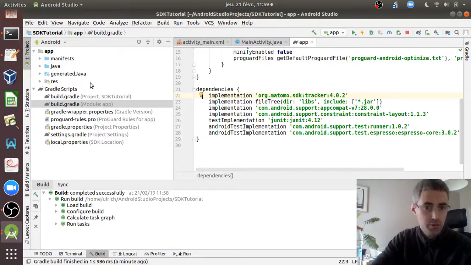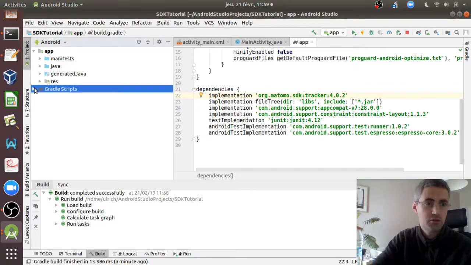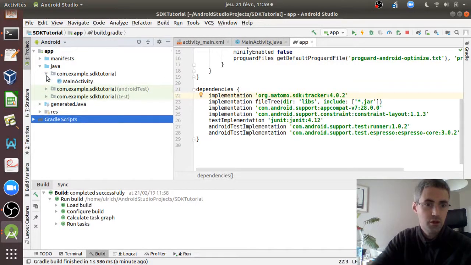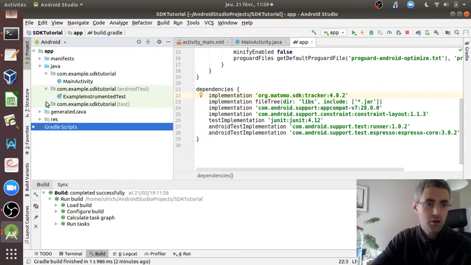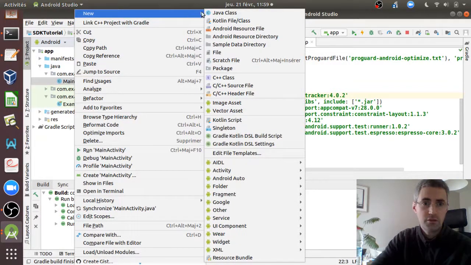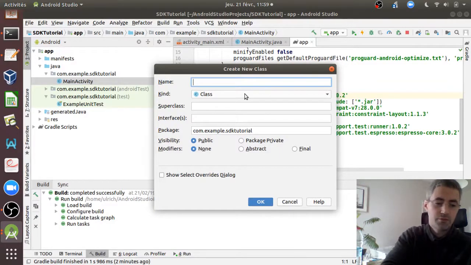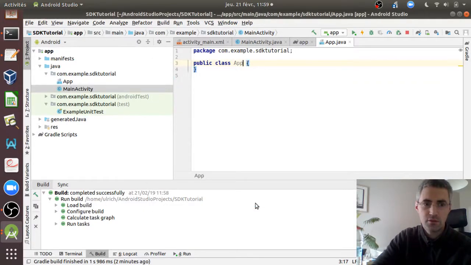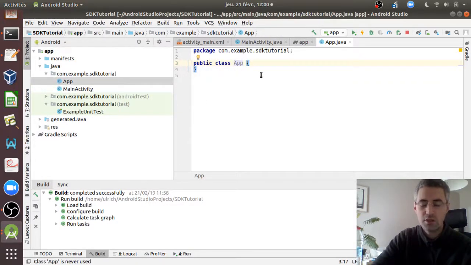So in order to make this second step, I need to go under my main activity here, and I will create a new file, and this file is going to be named App. What I'm doing here is creating this class. I would like this class to be the first file that my app will look at when the app is launched.